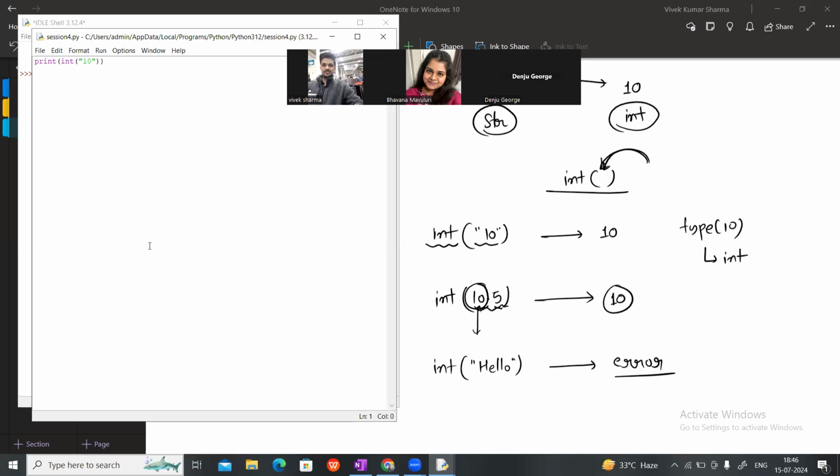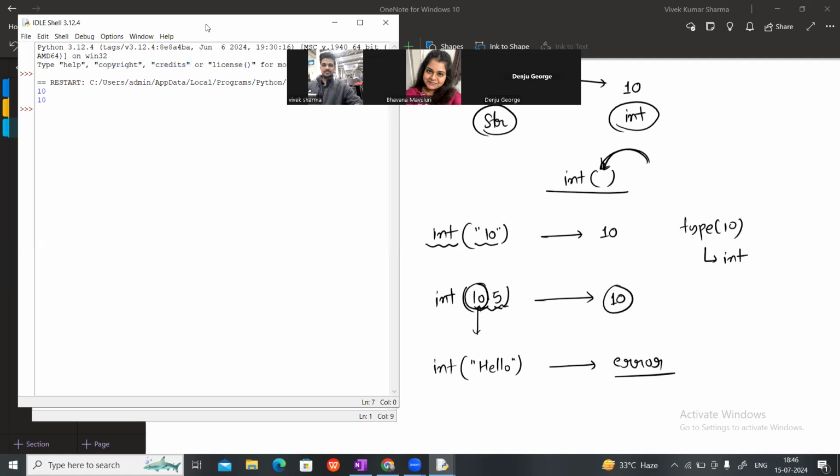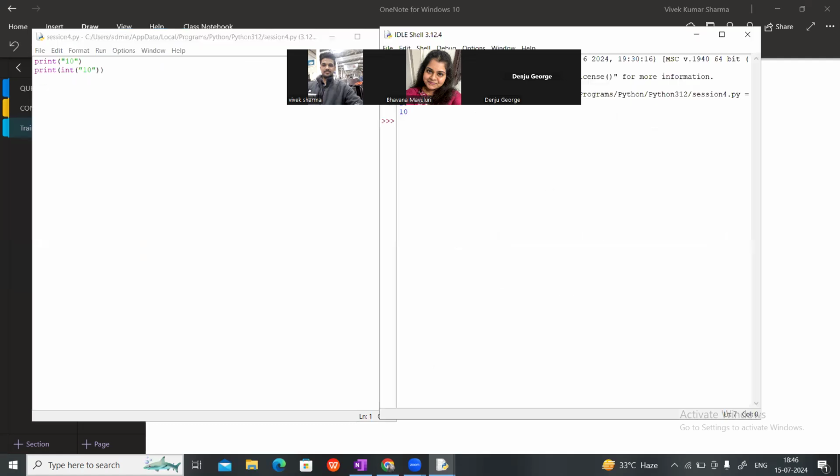Before printing this, I'm also writing print 10. I'm saving this file, pressing Control plus S. Yeah, this file is saved. Clicking on the run command and run module. In both cases, the output is 10.